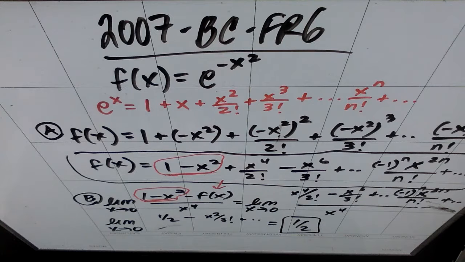And that's it. They just want the answer, right? But again, what matters here is that essentially all of the terms after this first term will have x's still, and when you plug in x is 0, you get a 1/2 plus a bunch of zeros. All right, so it's a 1/2.